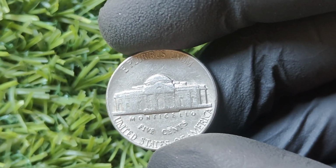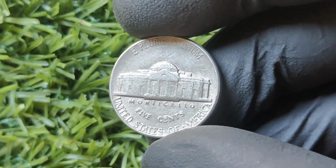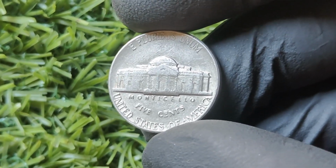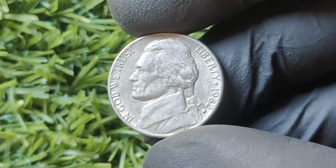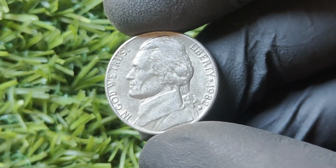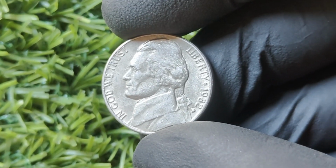You remember that $333,000 coin? Turns out the owner found it while helping his parents downsize before moving. He wasn't a collector. He wasn't an expert. He just had the curiosity to check. What do you have sitting at home? In the next part of the series, I'll break down exactly how to tell if your Jefferson nickel is one of the elite few and what to do step by step to sell it for top dollar.